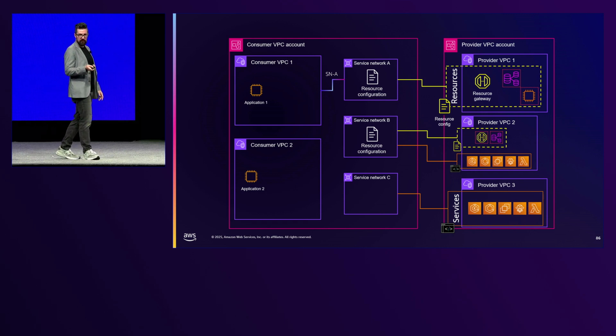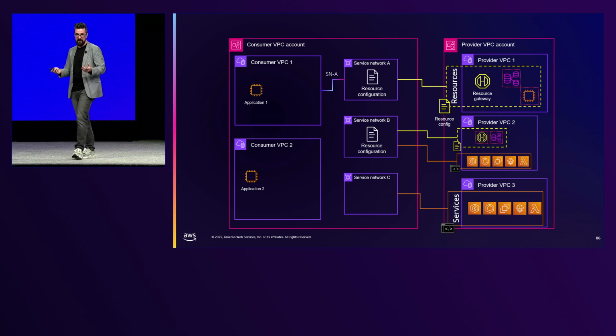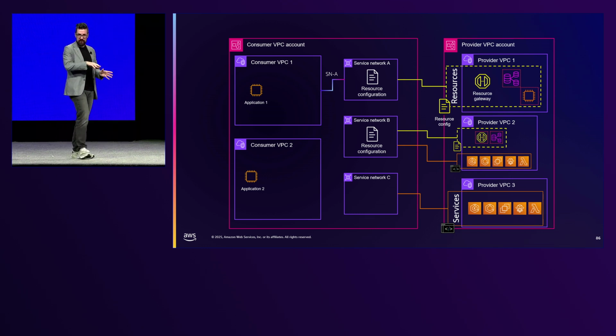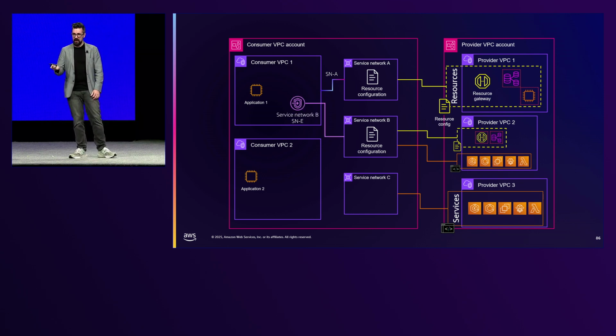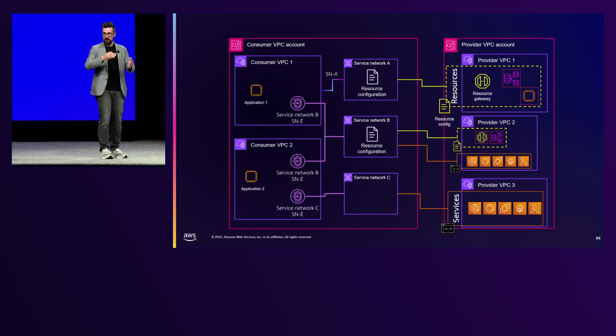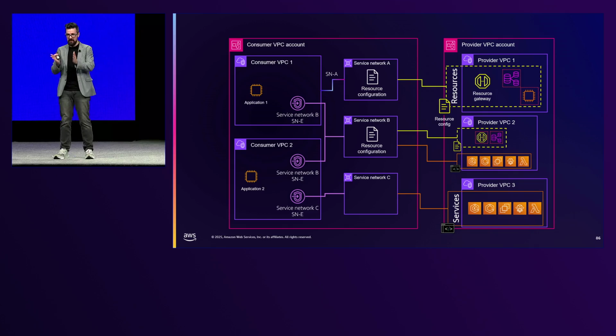Now, I mentioned this earlier. Why would you want to have multiple service networks associated with a VPC? Well, you could have a scenario like if you're connecting to multiple third parties via Lattice. And they have separate service networks, but you need to consume them all from a single VPC. So instead, what we can do is we could have a service network endpoint alongside our service network association, and we can access multiple service networks that way. Alternatively, we could take a different approach where we have multiple service network endpoints in a single VPC, and we're using DNS to connect into those separate service networks.